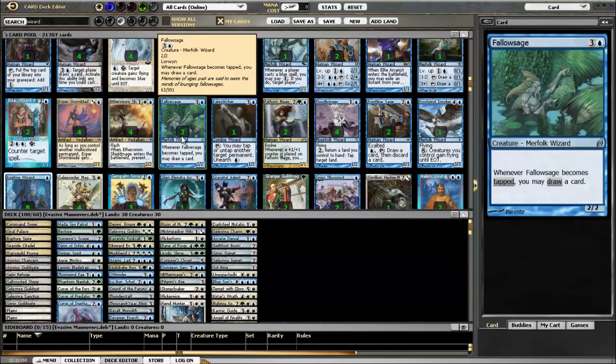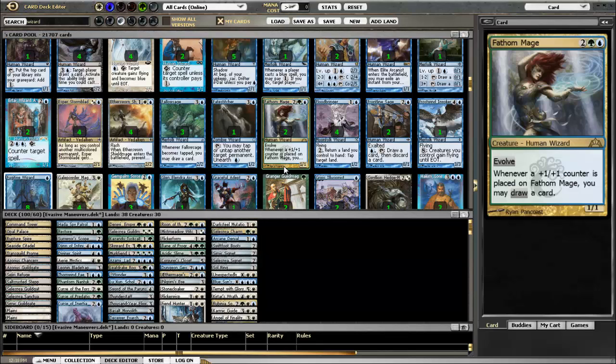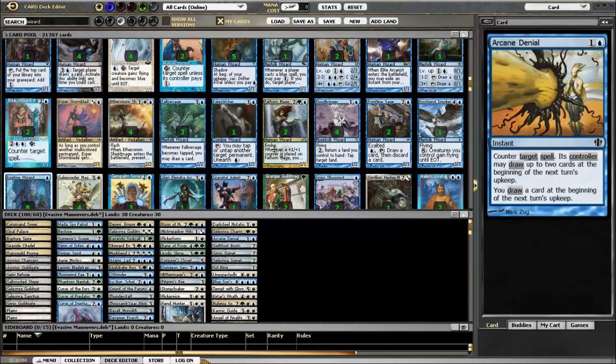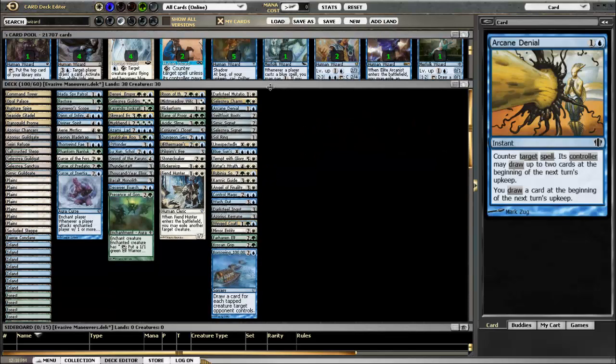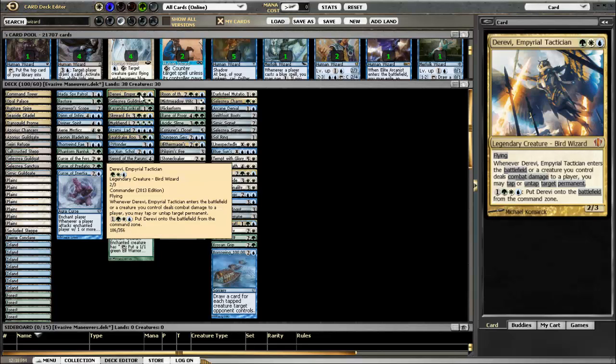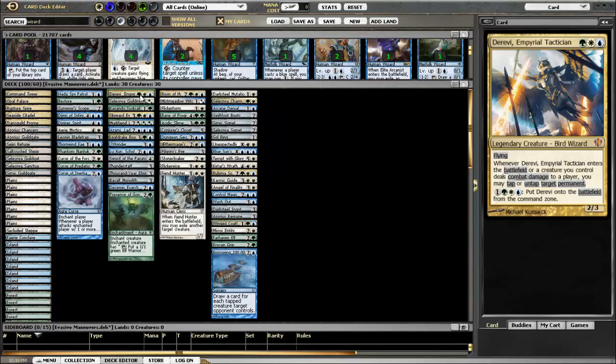Whenever Fallow Sage becomes tapped, draw a card. So it's a basis for a decent deck with what it has right now. I didn't think that it was as good as either the Eternal Bargain deck or the Nature of the Beast deck, but it definitely wasn't as bad as Mind Seize, and it was better than the Power Hungry deck. So, there you go.